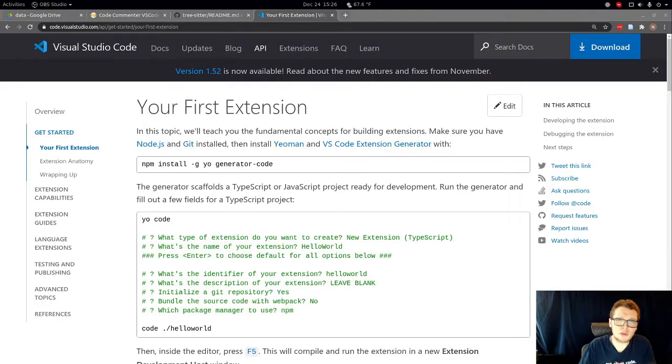Well, let me give you an overview of what the project is in its entirety. So what we're doing here is generating a VS Code extension that allows a user to highlight a piece of code. This could be a full method, or it could be a code snippet, and generate a summary using a deep learning model that has already been trained.